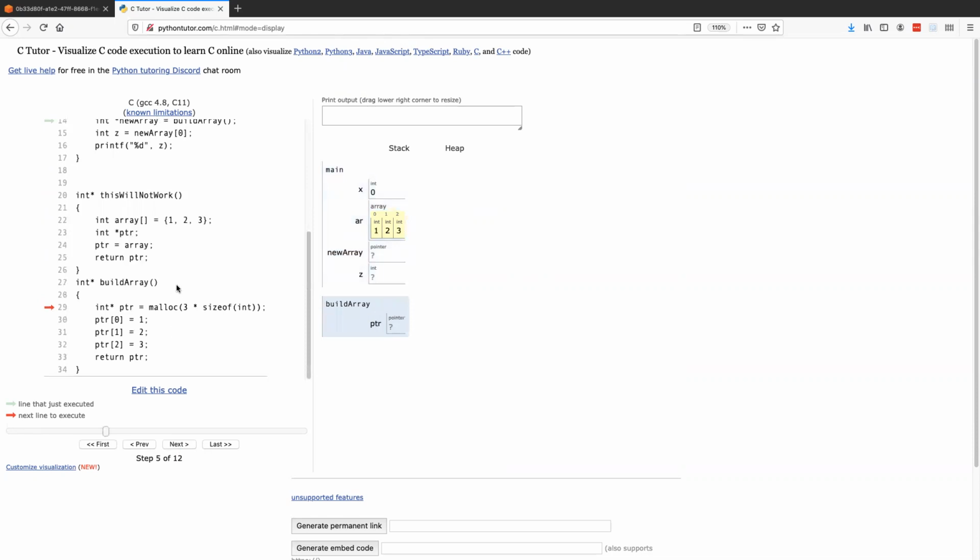The question is, what happens when we build array? Well, notice we haven't allocated the memory yet for that array, unlike the last one where we have that memory allocated. We do have a pointer. This malloc means allocate memory in the heap, and I'm going to go into the details of how it works and what these parameters mean. So there it is, boom, we just created this array in the heap and we have a pointer to this array. We can assign those values.